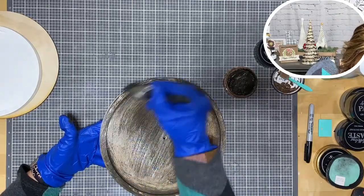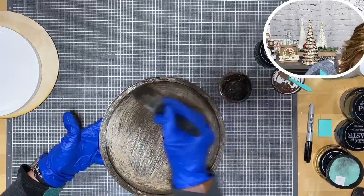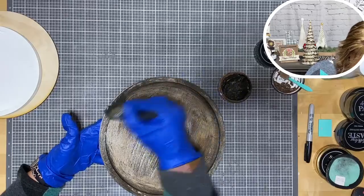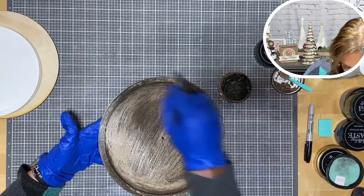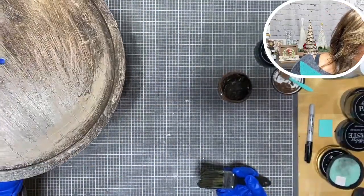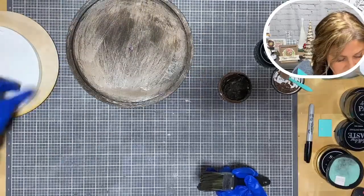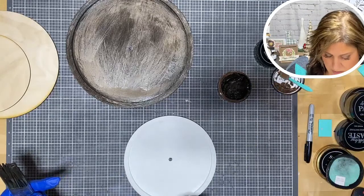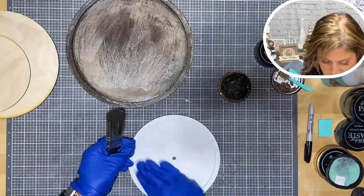I'm gonna give it a little time to dry as I start on the other one. And then when this is dry, if I lift it up, you guys can see a better image of it. I'm gonna leave that there and we'll start on this other one. We're gonna kind of do the same thing.